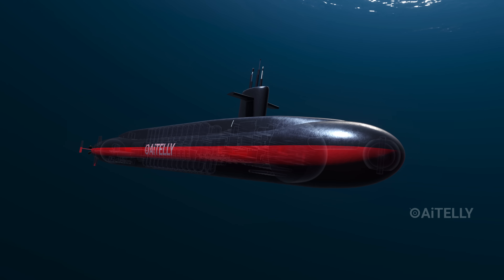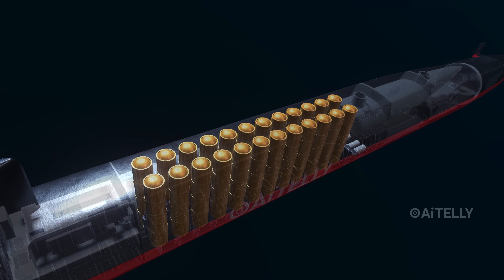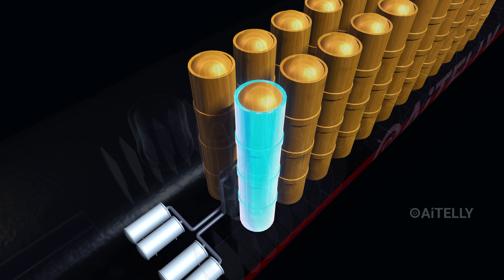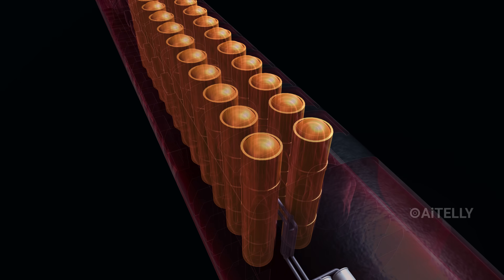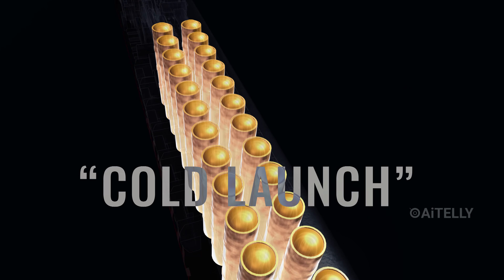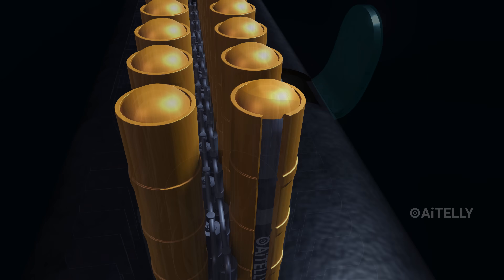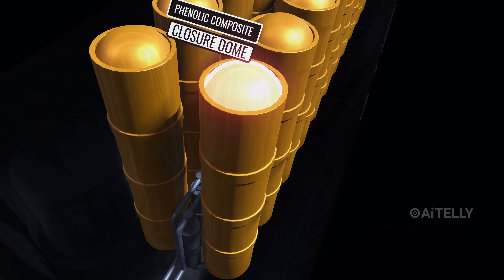How exactly do you fire the missile without burning up the submarine carrying it? We go midships, deep inside the Ohio-class submarine to a compartment nicknamed Sherwood Forest — so-called because of its forest of vertical orange launch tubes. The most important thing to realize is that the missile never ignites its engine inside the boat; doing so would turn the submarine into a furnace. Instead, engineers rely on a technique called a cold launch, which essentially turns the launch tube into a massive steam cannon. The heavy muzzle hatch on the outer hull hydraulically slides open, but the missile remains dry, protected by a hard phenolic composite closure dome that seals the top of the tube.